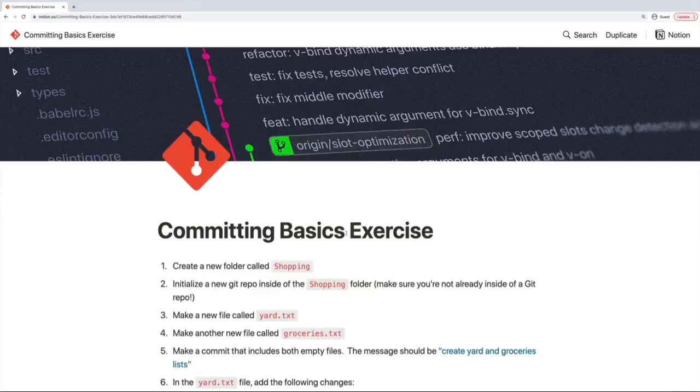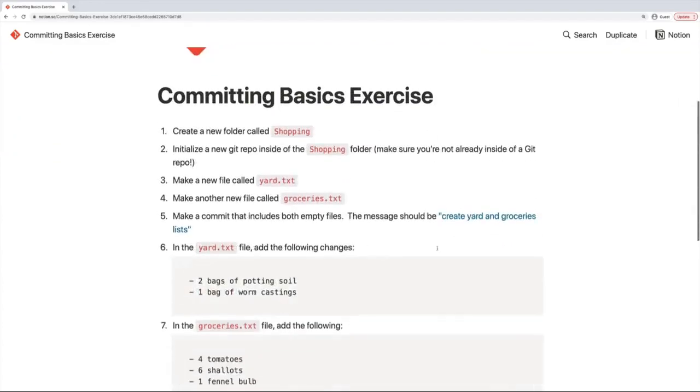So it's time to get some practice with the concepts and commands I've covered in this section. Of course you don't have to do any of this, but I highly recommend you do, especially if you're new to Git and you haven't seen any of these commands before. This is an opportunity for you to get some practice. It's a simple exercise in terms of the content. The actual files we'll be working with are based around 2 shopping lists.